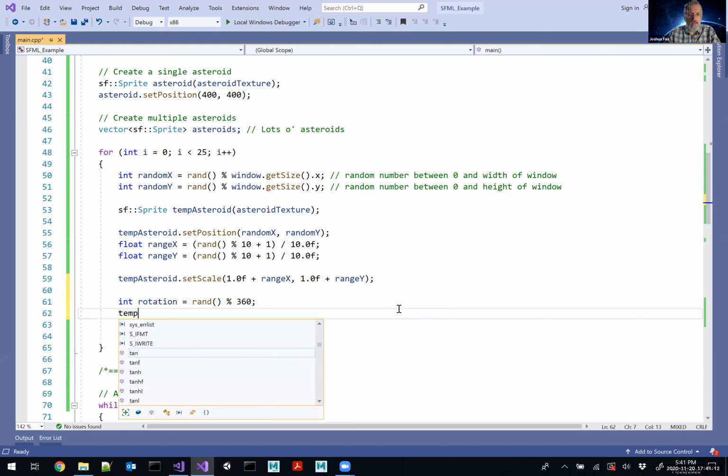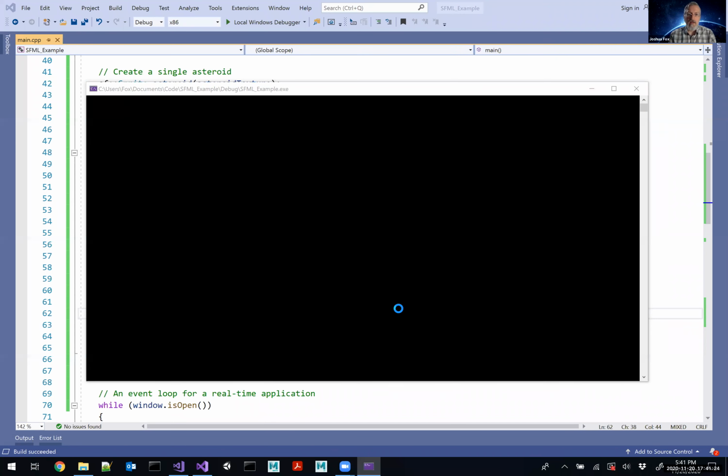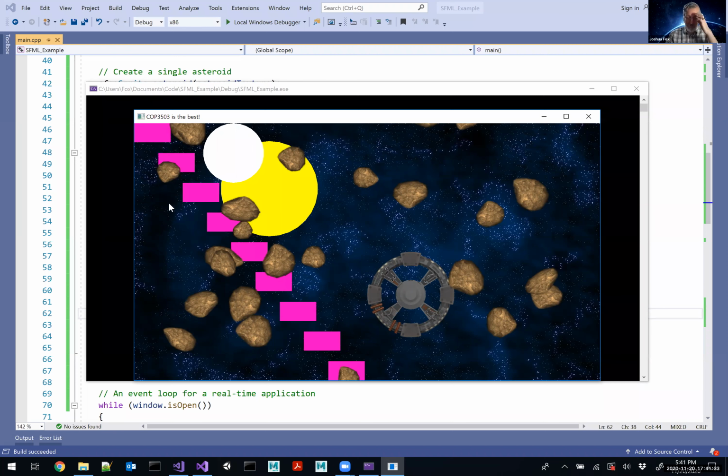And then temp asteroid dot set rotation to that. Now we'll have a bunch of asteroids that are different sizes, and they're also rotated a little bit as well. Just a couple of little parameters here and there, and we've got a bunch of variety. We could certainly increase the number of these or whatever else.